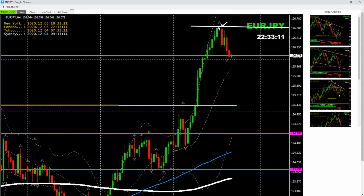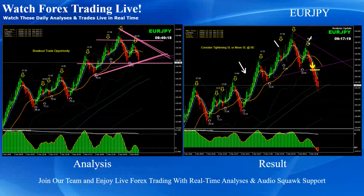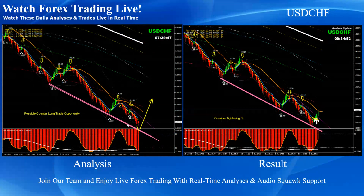That's the level when the price hit the fib channel, which we explained to our trader, as you can see here. So we explained to trader like here we can see the price has developed a head and shoulder pattern, and that's a good sign. We also did another analysis to look for the safest way to look for this breakout short trade. As you can see, we had a beautiful short trade, and later on we also had another pullback short trade on euro yen today. Dollar Swiss franc, as you can see, another very small counter long trade.